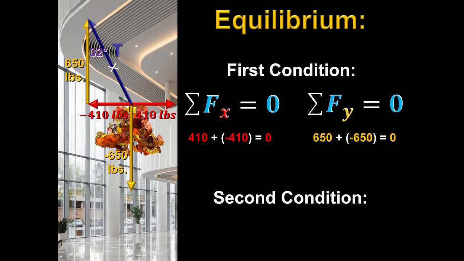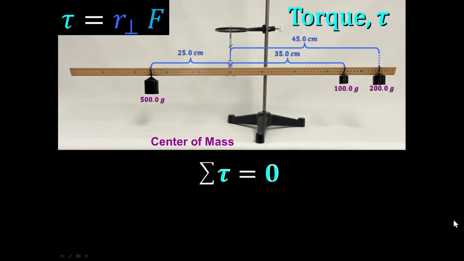What do you think the second condition of equilibrium is going to guarantee? Well, the second condition of equilibrium is going to be that the sum of the torques equals 0. And that's going to guarantee that it is not accelerating clockwise or accelerating counterclockwise. If the sum of the torques is 0, it's not going to be accelerating angularly. It's not going to begin rotating faster or slower or in different directions.